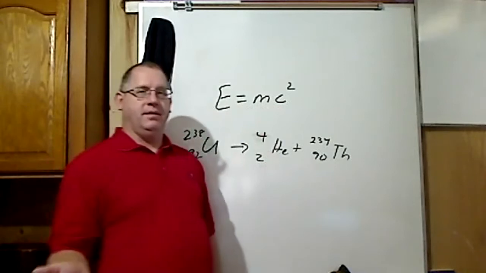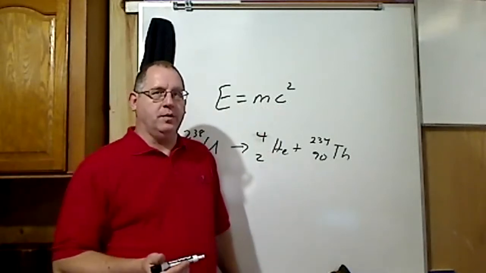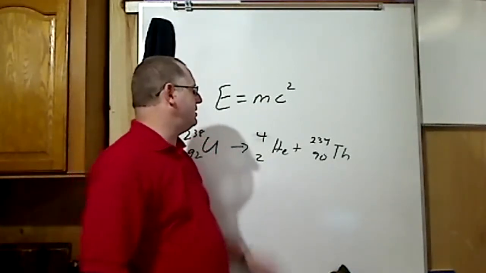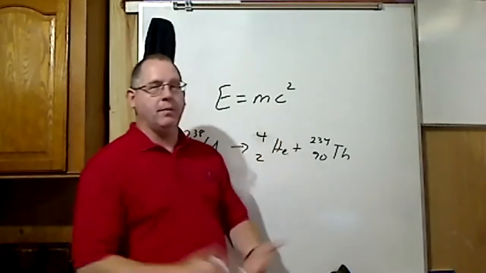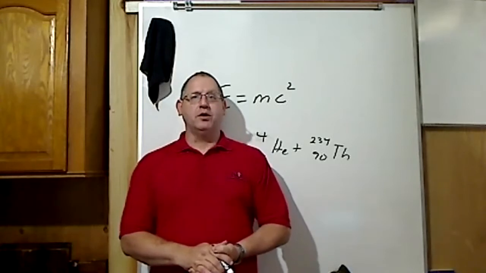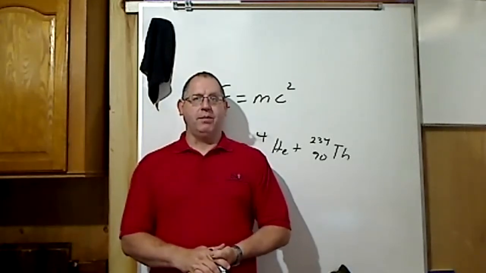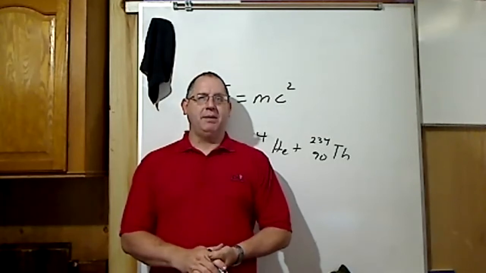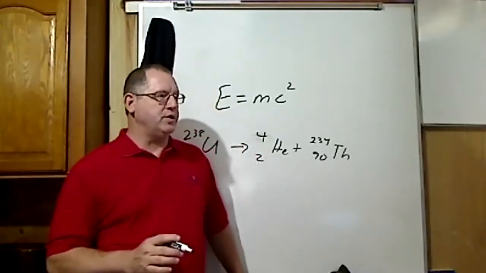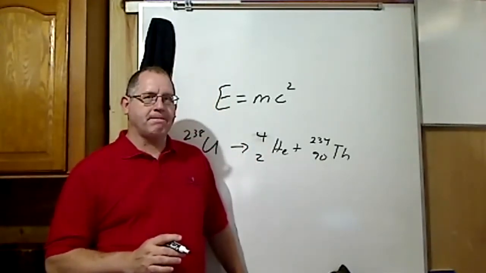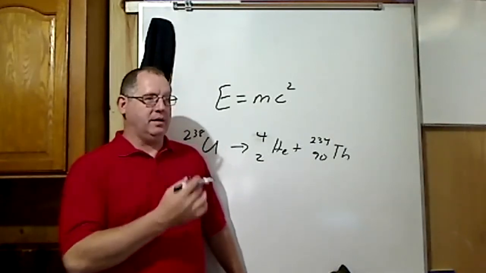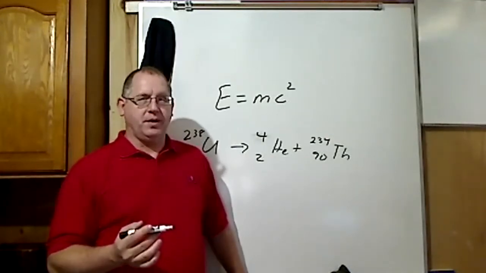Okay. This is one of the important things that we're going to do. We're not actually going to spend a lot of time calculating it. This is a fairly simple calculation. See the speed of light, we should remember that from Gen Chem 1, 3 times 10 to the 8th meters per second. And I know if you square that, you get a pretty big number, even with a small mass. So a very small mass can be converted into a fairly large amount of energy. That's important. This is where our nuclear energy comes from. Okay. So really simple things that we have the ability to calculate give huge amounts of energy.